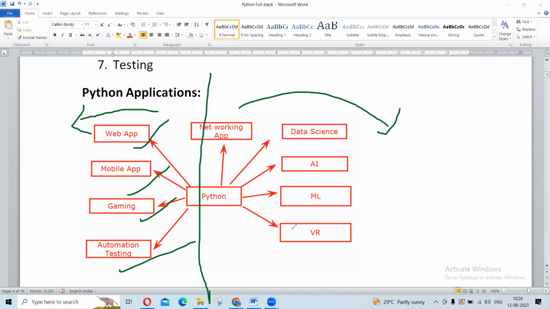So if you choose Python in your career, you will have a very good career, because Python is a centralized programming language and framework. By using Python, we can develop a lot of applications. Even in embedded systems, we used embedded C earlier, and now we are using embedded Python also. Clear?